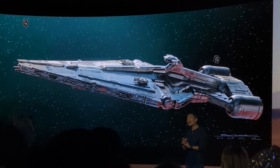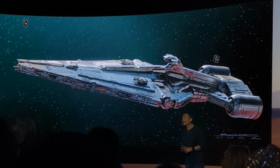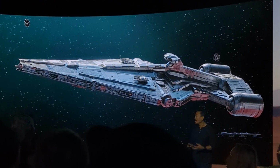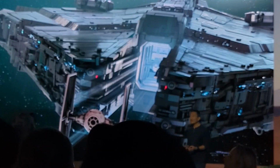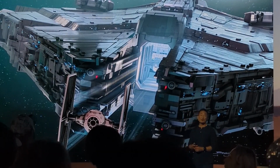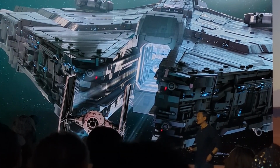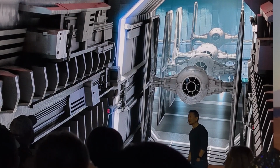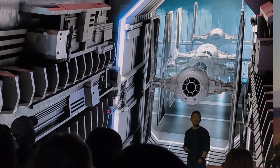Finally, I'd like to share one last example. For season 2 of The Mandalorian, we designed the Imperial Light Cruiser, a ship that was first seen in animation and now brought into our live-action series. The Light Cruiser is a small frigate class of Star Destroyer and was used as a launching platform for TIE fighters. It was our Star Wars version of a small aircraft carrier. The key design element is the launch tube between the two front prongs. The fighters are launched from here like a giant plasma dispenser.